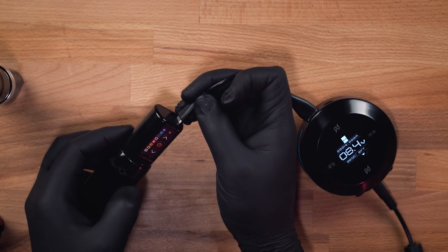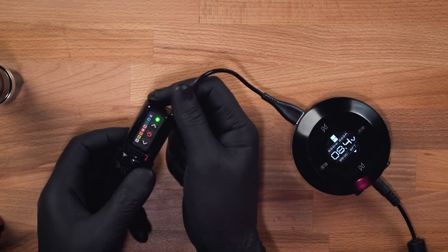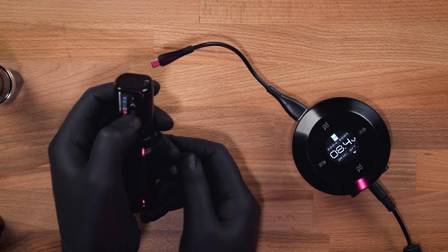We're going to do exactly the same thing with the Flux — grab the USB-C, connect it into the unit, watch the light turn on, then disconnect. Now the unit is operating. Why would we want to disconnect the battery prior to shipping? There are several reasons: number one is safety — once you have a battery powering components with the unit unattended, it's not safe. It's recommended that most electronics are completely powered off when shipping. The other reason is to ensure that when the battery arrives, you have around 40 to 80% battery capacity so you can use the unit right away.